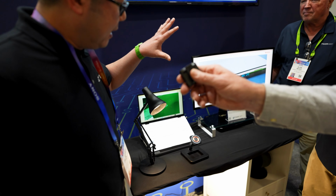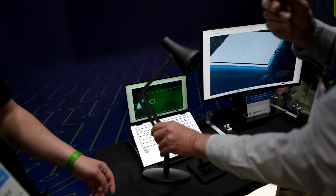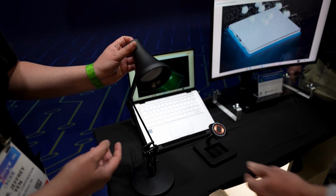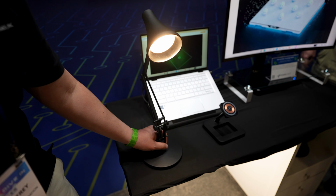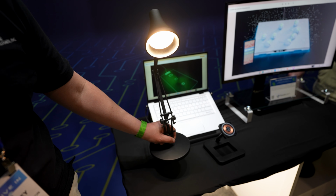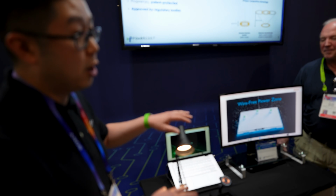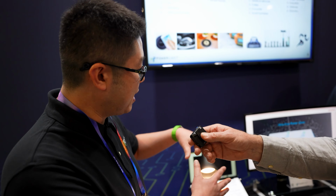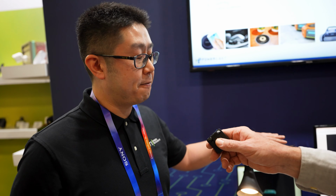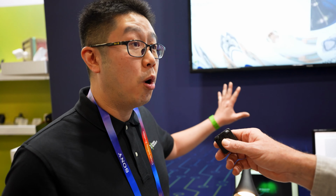Now, the interesting part... Just so our viewers didn't see that. See this lamp? Oh, yeah. So if you remove that, you will stop. And then you can turn on. So this lamp has a certain distance, they still work. As you go higher, you will stop working. So there's a very well-defined, we call it power zone. So it is a three-dimensional zone, which is purely magnetic. So it's very safe for the human to be around. So that means you can embed this system into the wall or a ceiling where humans live.